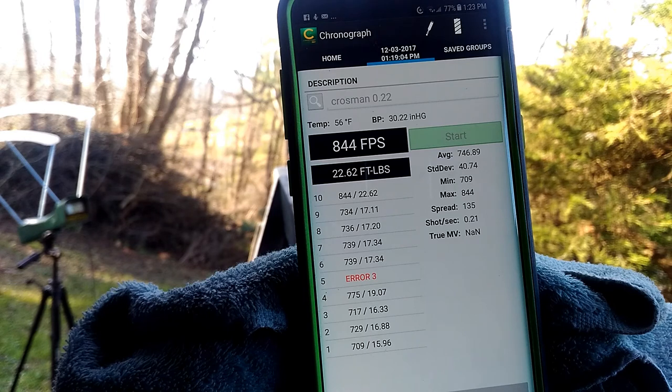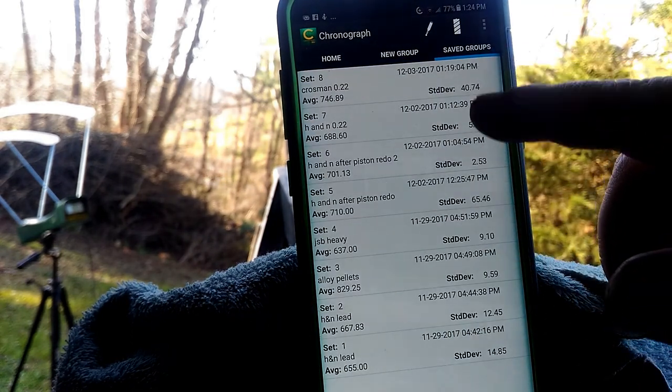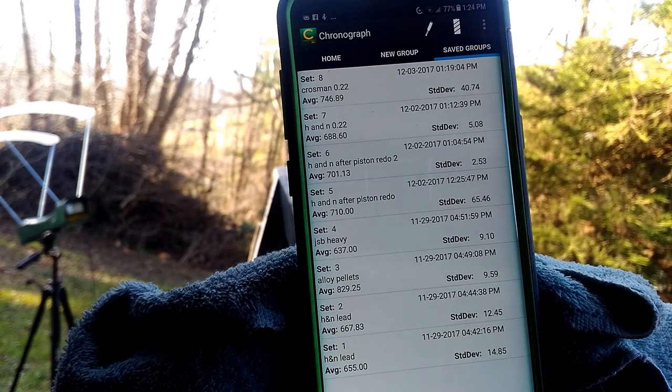I have shot strings where I didn't get any errors at all. Right now it's kind of in the shade with a little bit of sunlight, so that error could be anything. The deluxe kit comes with a tripod and an LED light kit, but I've already got a tripod and I never shoot indoors or at night, so I didn't need the lights. I went with the basic kit for $74.99 — that's on sale; I think normally it's $99.99, so right now would be a good time to pick one up. It works really well — I can store all my data in the app. I'll just go ahead and save that group, and here are all my shots I've done so far.